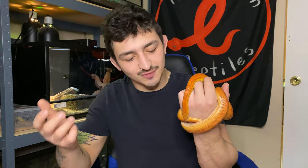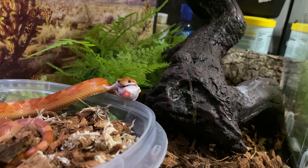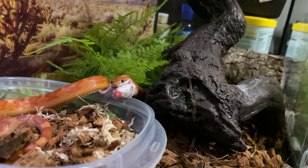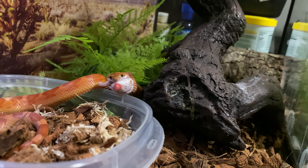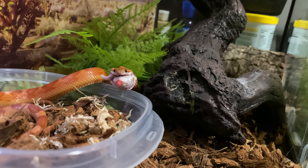Onto the diet of a corn snake. These guys are fairly enthusiastic eaters, so you could probably convince them to eat anything a snake could properly eat — namely mice. I've heard of some people feeding them rats, but even a small rat is a bit of a large meal for these guys as adults. Maybe since the bones are denser, if you want to give something like rat pups instead of jumbo mice — a comparably sized rat to the mouse you'd be feeding them — that's probably not a bad thing to do. I just wouldn't get crazy and see how big a rat you could feed your corn snake, even if it's full size.